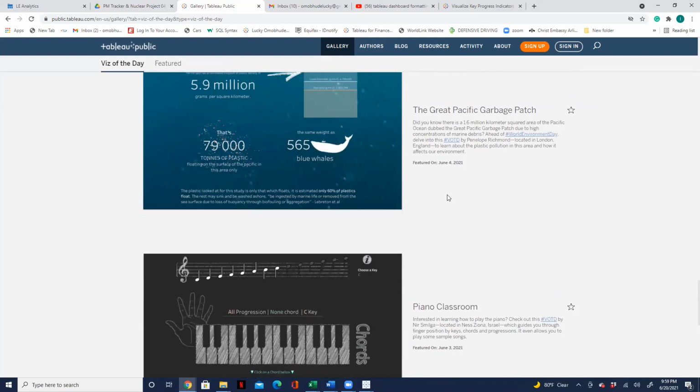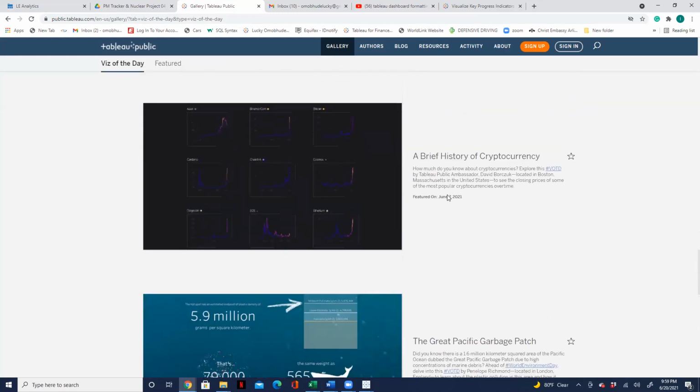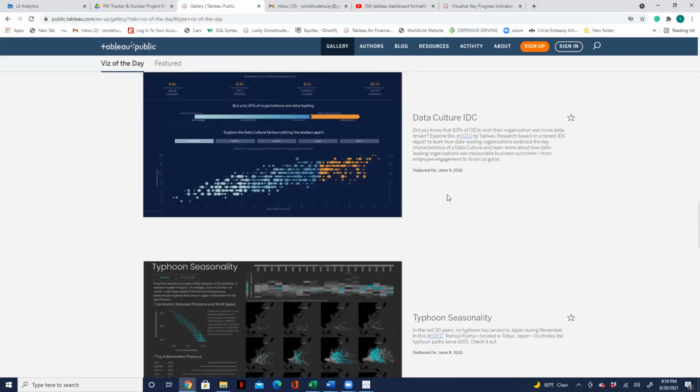Okay. When you want to download, do you download the Tableau workbook? Yeah, because except you have Tableau Desktop, you won't be able to view it. Well, yes, you are right. Unless you have Tableau, but there's a way to download it and then push it to your Tableau Public and then open it from your Tableau Public.